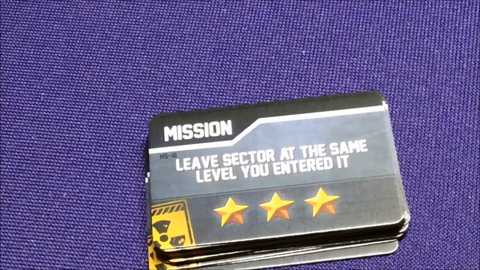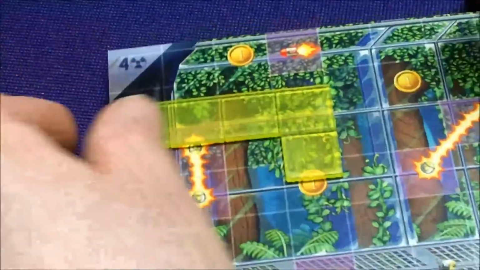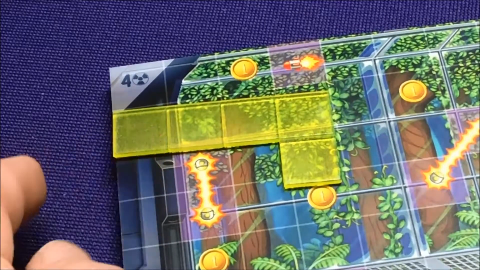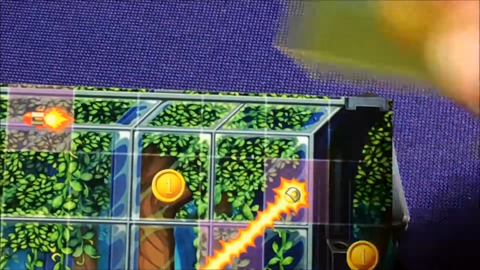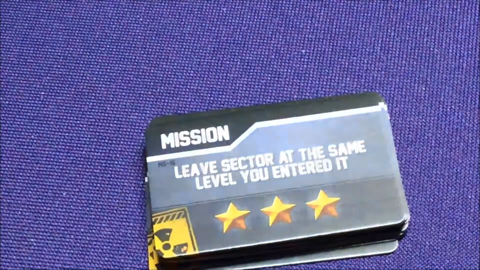Leave sector at the same level you entered it. So that would be, if I came in on this one, the second tile down, I would have to try and leave on this one over here, which means I could do something like this, play another one there and leave there. That's all that means.